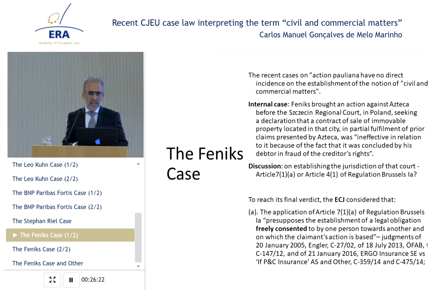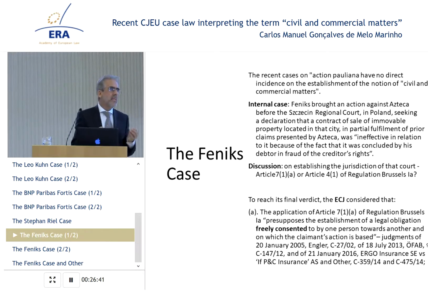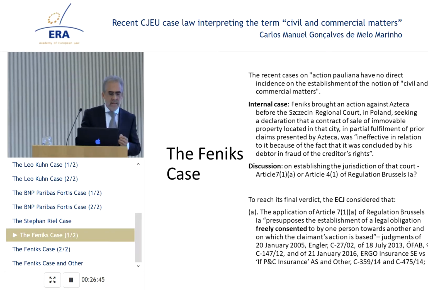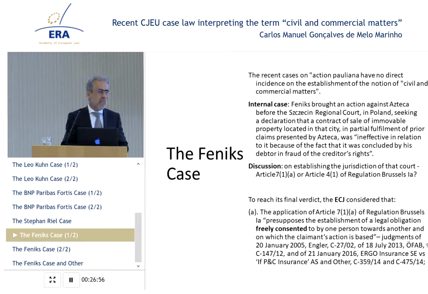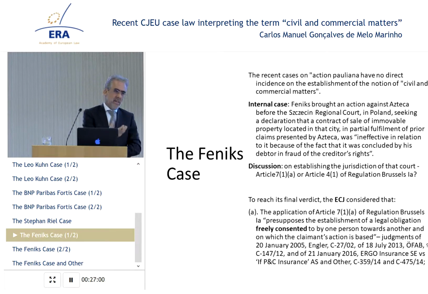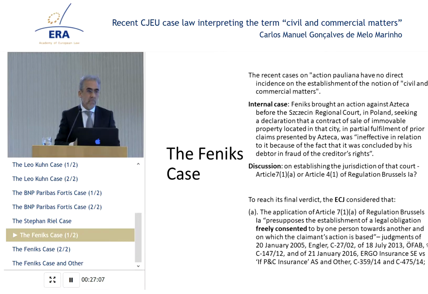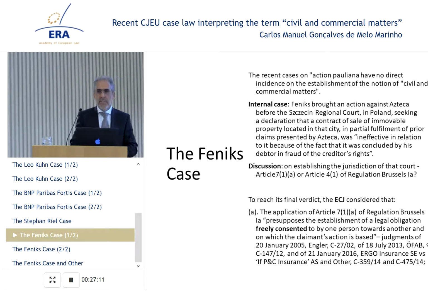It was explained to the court that Actio pauliana in the Polish law functioned as an exception to the principle according to which the creditor only has access to the debtor's assets. This happens in most systems. And the Polish code infers from the existence of a close relation between the debtor and the third party a presumption that the third party knew that the debtor was acting in detriment of the creditor. So the main reason for this action was this presumption of knowledge of the third party about the intention to take some property from the debtor's assets.